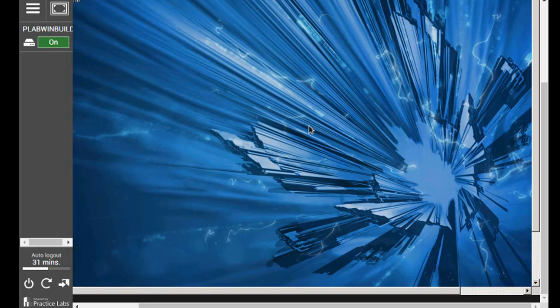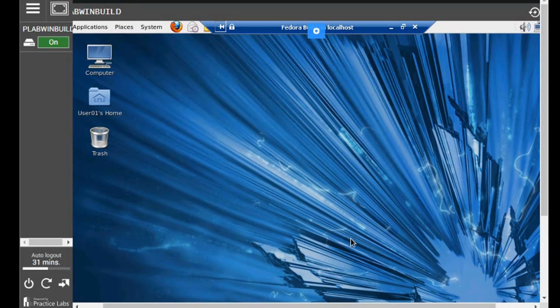Now it's loading up, which it has done. Now we have finished the setup. We can play around if you need to. This is the interface, and this marks the end of this session and this task. We have installed Fedora on HyperV, so I hope you'll be able to do this on your own. I want to thank you for viewing. I will see you in the next video.